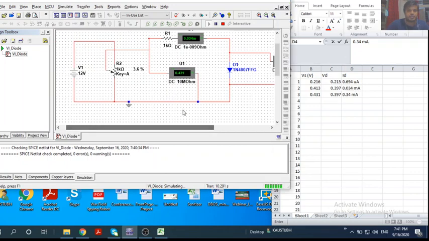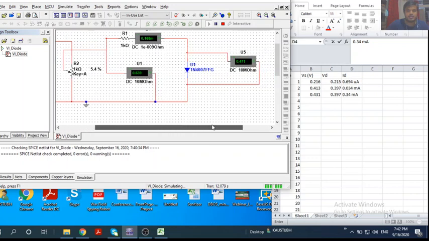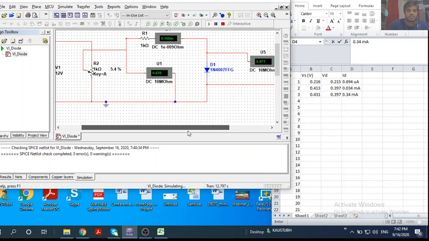Okay, let me show you. Just as you increase, you see slowly you are increasing. Let me put it as 0.639. You see at 0.639 it is almost the breakdown. Current is slowly increasing. Voltage across the diode is 0.471.